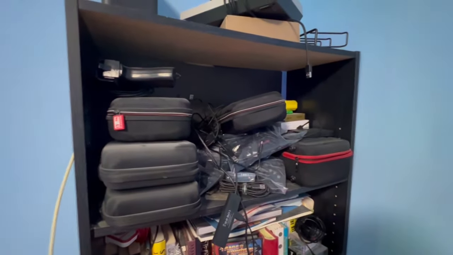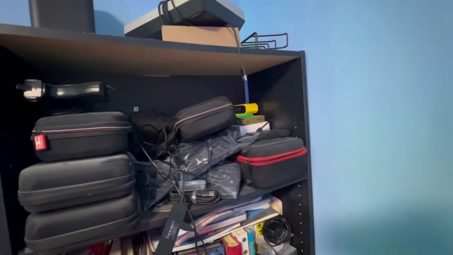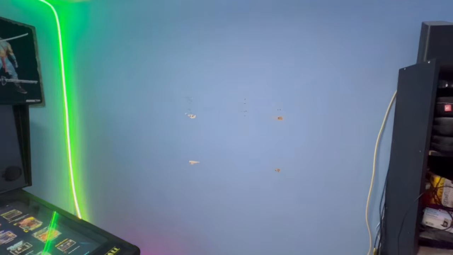My Legends Core Puck is in there as well, as well as you can see my Pac-Man dongle for my Pac-Man giant joystick. Yeah, a lot of fun stuff here. Now, I used to have a TV on this wall. Unfortunately, I just have the scars of it now.